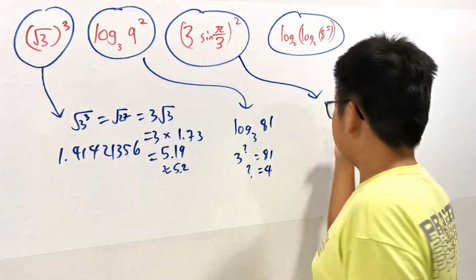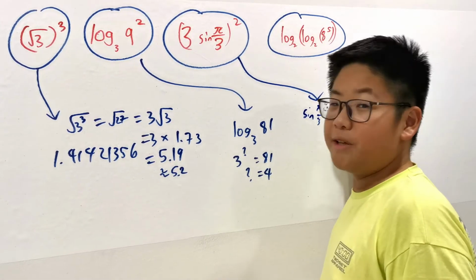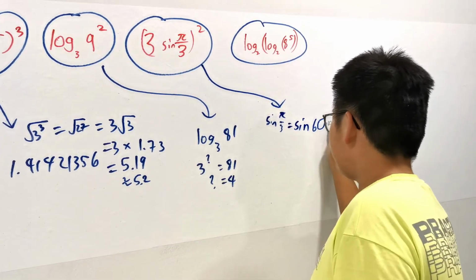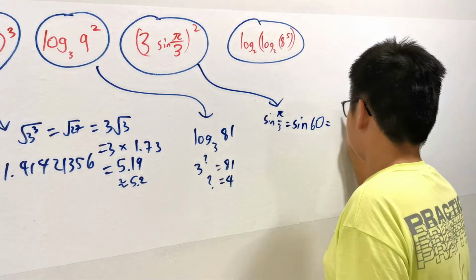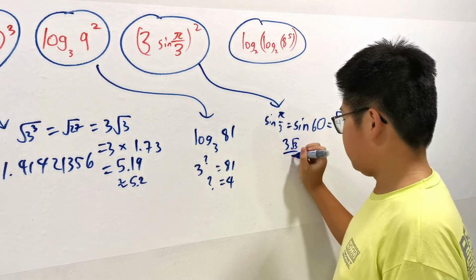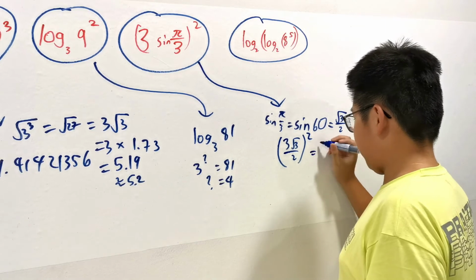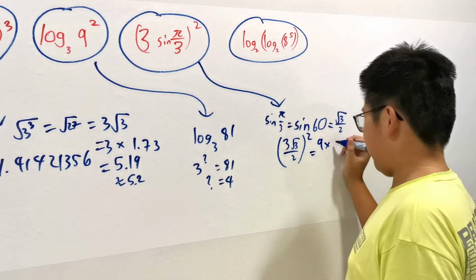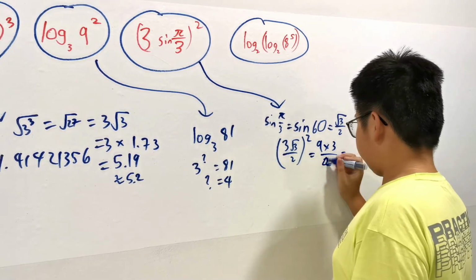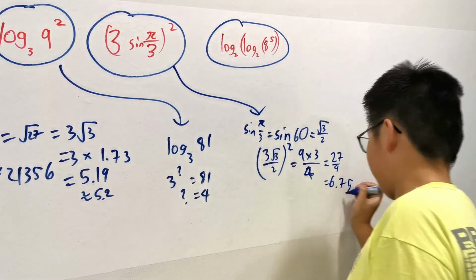So what's sine pi over 3? You know radians, sine pi over 3 equals, for all you mere mortals who work with degrees, sine 60. And for all of you who work with surds, this is equal to square root of 3 over 2. Now it's 3 root 3 over 2 squared. Root 3 is the colloquial term for the square root of 3. Now 9 times root 3 squared over 4, by its condition, should equal 3, and this will be equal to 27 over 4, which equals 6.75.